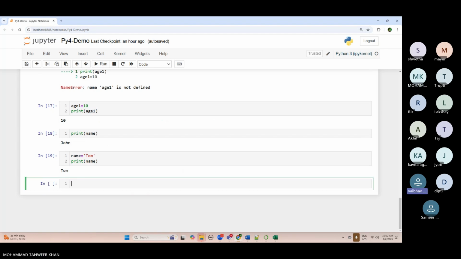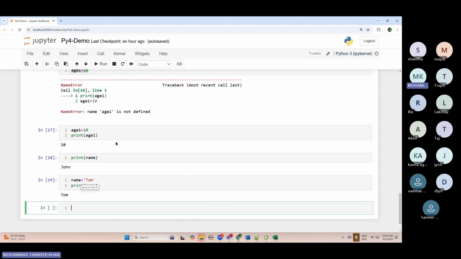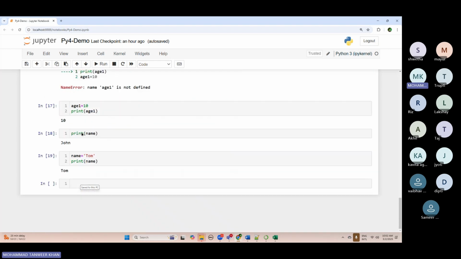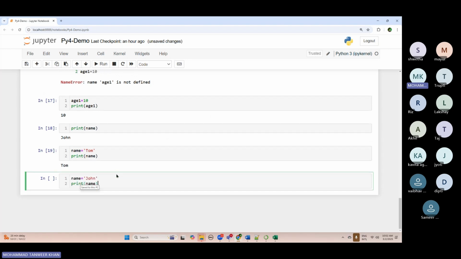Vaibhav is asking, Tanvir, earlier you assigned John to this name variable, you printed it, you got this output. Now you're assigning Tom to this name variable, you printed, we got Tom. What if I again execute name equals John and print it? What will be the output? Have I understood your question correctly, Vaibhav?